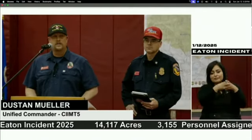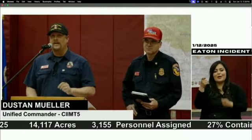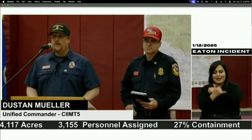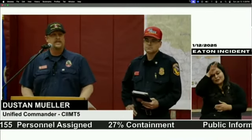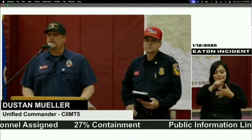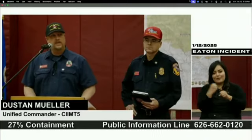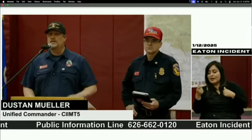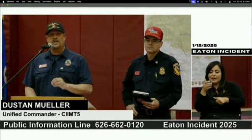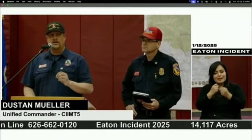And then also, correction on that, Commander Puckett from LA County Sheriff and Chief Pappas from LA County Fire Department. So all 4 of those incident management teams come together for basically one fight and one mission. We had different set mission tasks at first, but myself and the other incident commanders decided that it would be better if we all joined the fight together and bring all our teams together to support you and your communities.